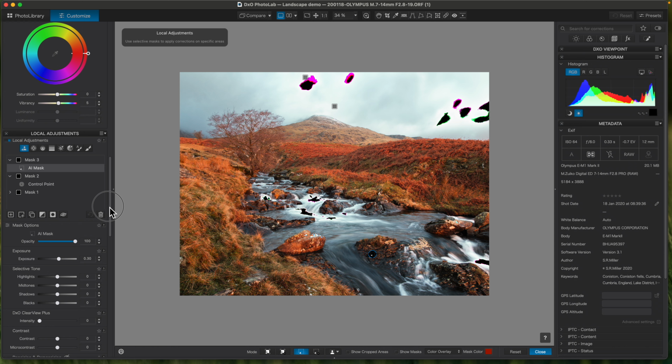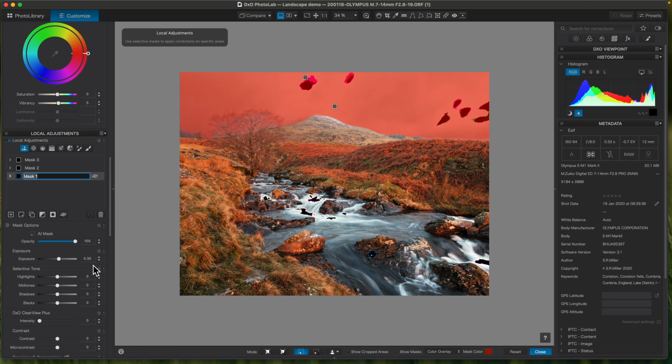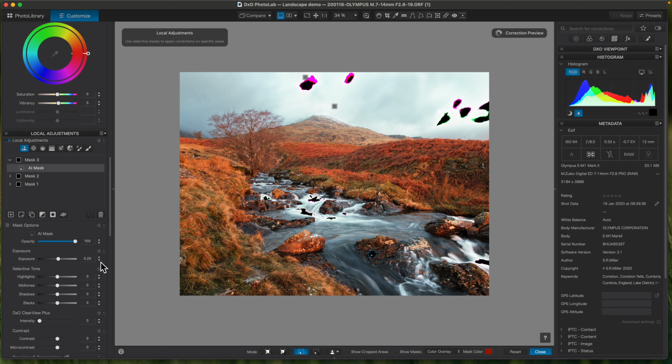So let's have a look on the sky mask. Don't know what it's done there, so it picked the wrong mask.